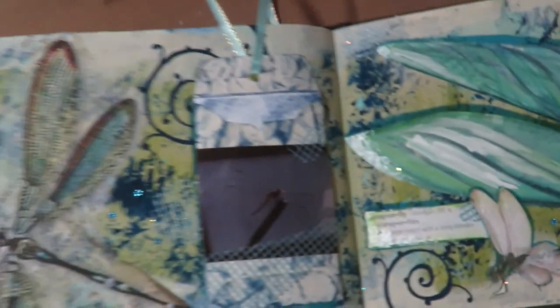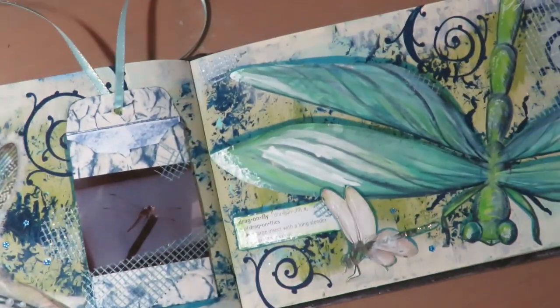I added these little embellishments that I had. They're very, very tiny and they're super sparkly. They're like little miniature flowers. I think I got them probably at Hobby Lobby.